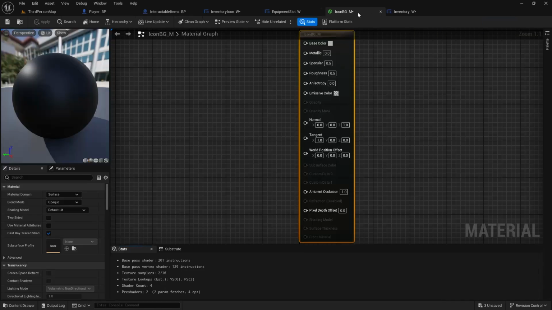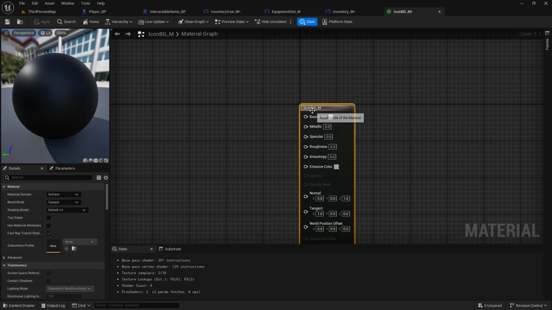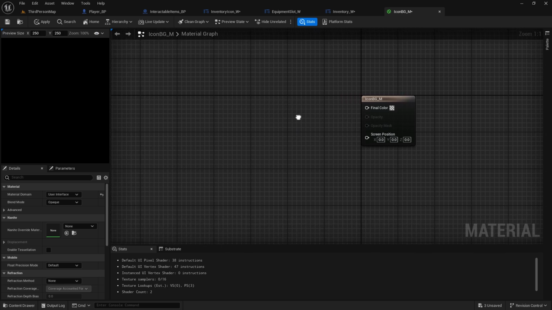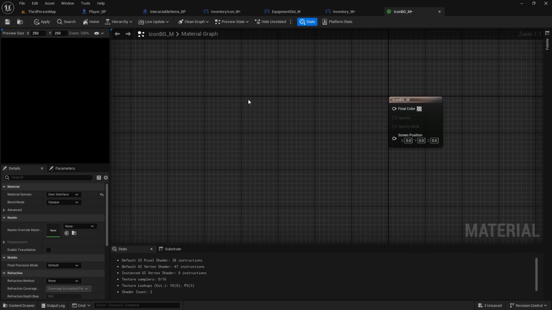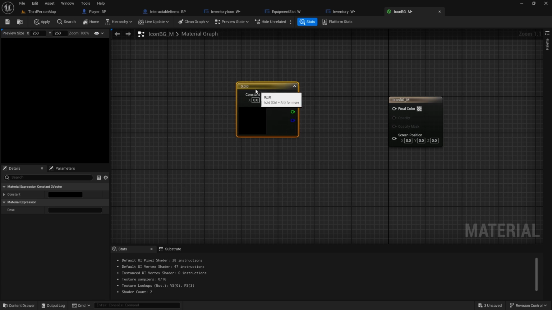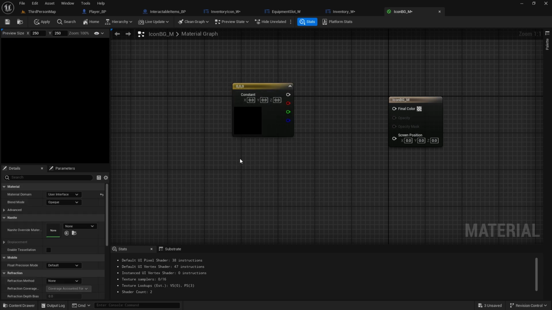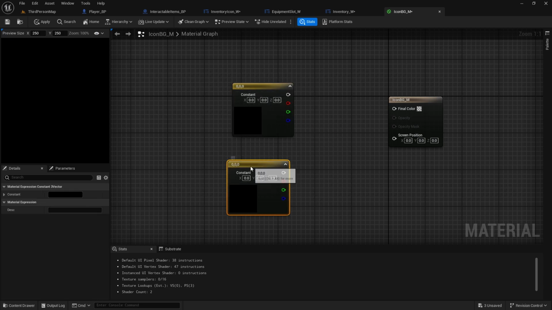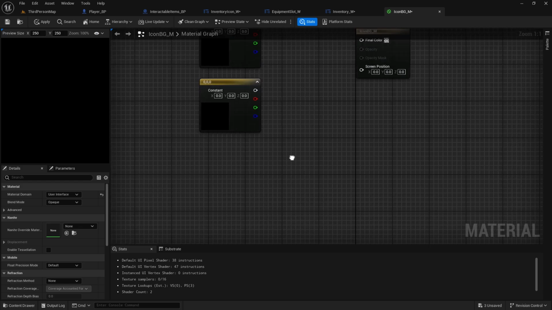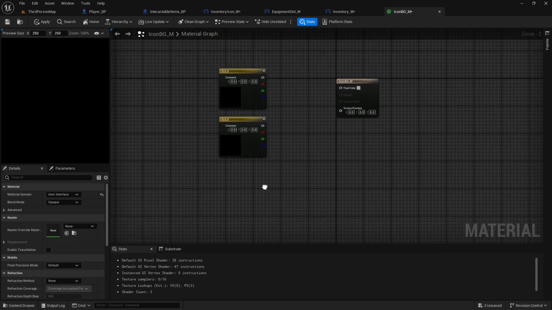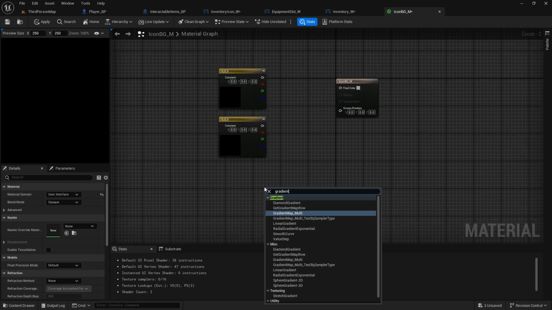Open it up. Now here select this node. Let's change it to user interface. And what you can do is hold 3 on a keyboard and click. That will create this color node. Hold it again 3 and click. So we can create 2. And now we can select some kind of gradient. If you just type in gradient, you got few options.